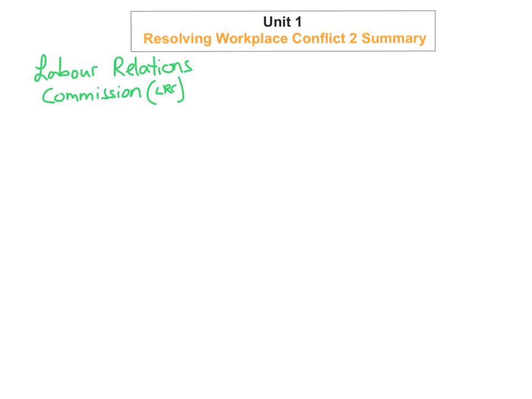The next thing we're going to look at is the Labour Relations Commission, which was set up under the Industrial Relations Act 1990. Its purpose is to promote and develop and improve Irish industrial relations. They look at the policies, procedures and practices and try to fix them and make them better. So we're going to look at the main functions of the Labour Relations Commission.